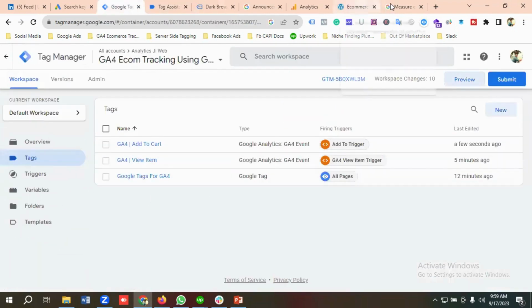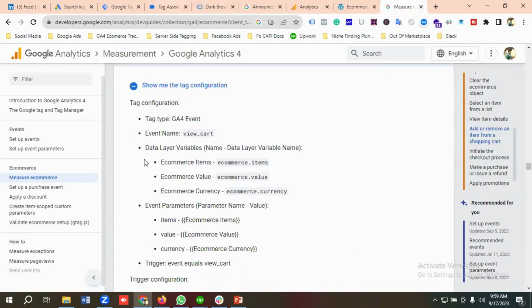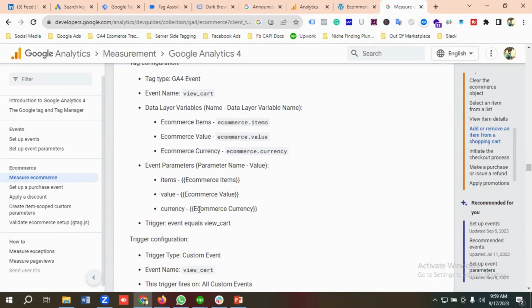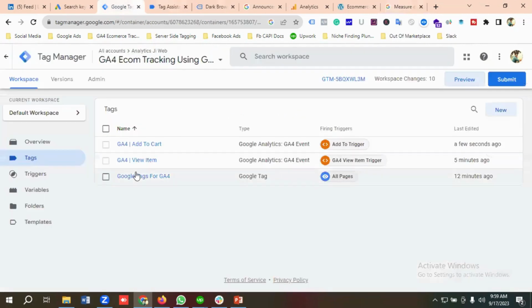Okay, so if I go to the view cart section, you can see the necessary variables for view cart are also the same: ecommerce items, ecommerce value, ecommerce currency. Okay, items, value, currency. So what I can do is copy this GA4 add to cart tag as well and use this for view cart. First of all, I need to create a trigger for the view cart event.